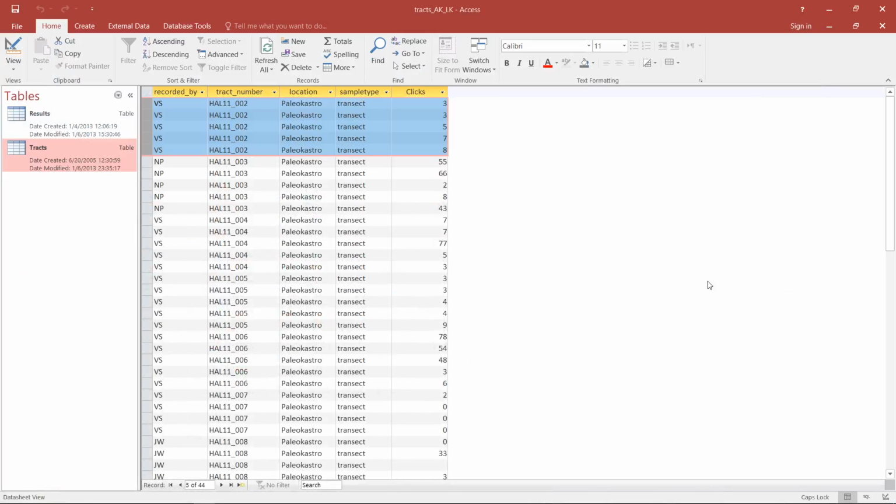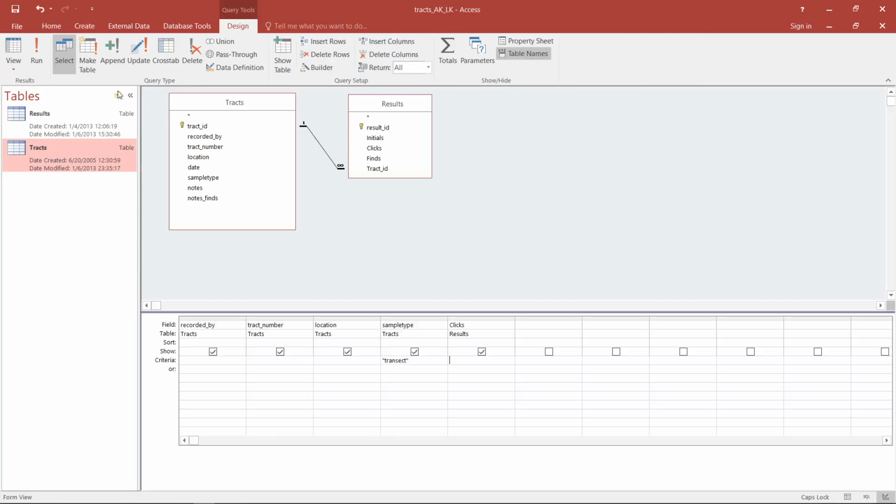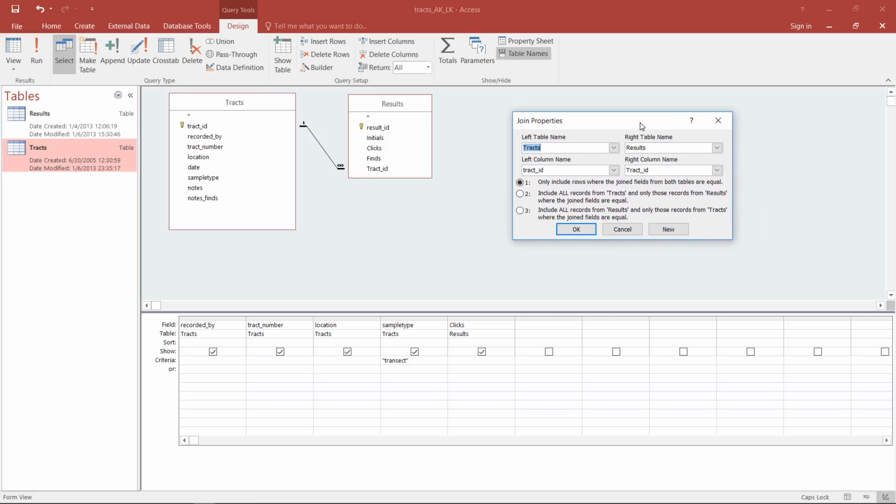Okay, so let's first deal with the missing tracts, and this problem relates to a bit of theory when it comes to relational databases, which is about join types. Join types are actually definitions of a relationship and the way that ties 2 tables together. Just very quickly, as an explanation of what that means: if I double click on the relationship in the query design, we can see the join types displayed here in the radio buttons 1, 2, and 3.